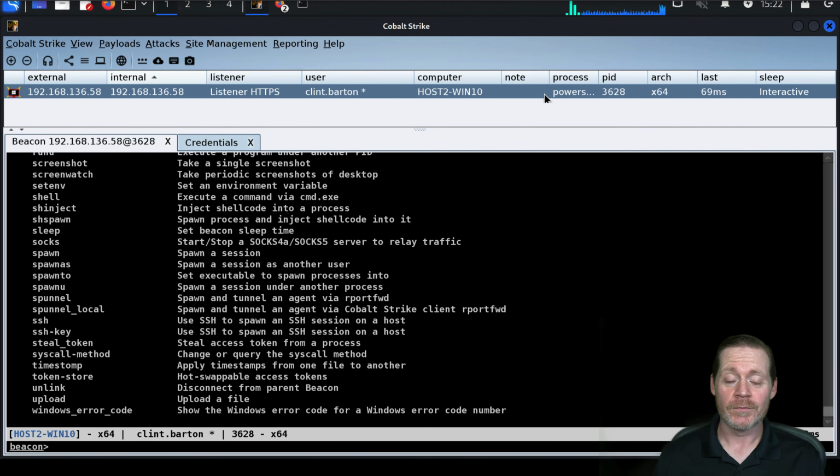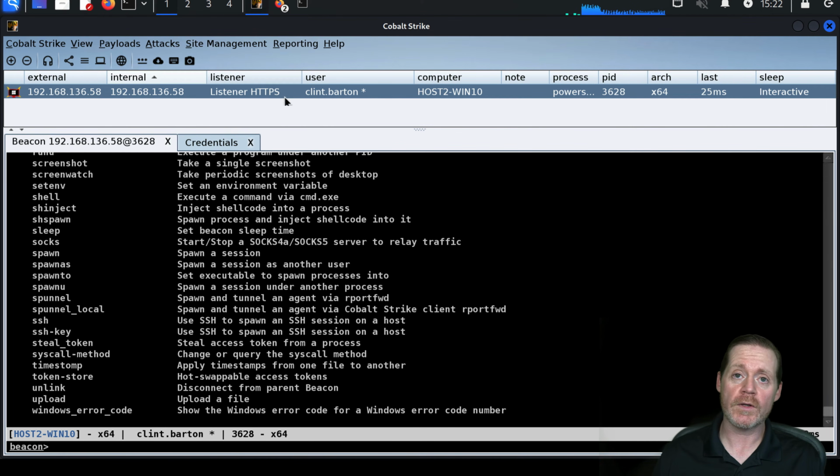So let's start here. What we're going to take a look at first is I have an interactive beacon. When I say beacon, I mean Cobalt Strike. I have Cobalt Strike installed on a host in the network. Assume they clicked a phish and I was able to escalate to a high-level shell. It's not that crazy. I have one host inside this network. Now I want to move towards the domain controller or towards higher level assets. I'm trying to laterally move at this point, but I don't want to use Cobalt Strike.